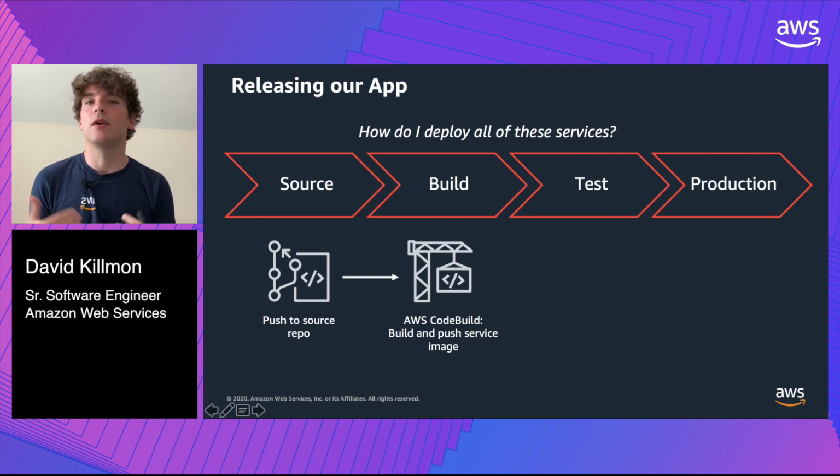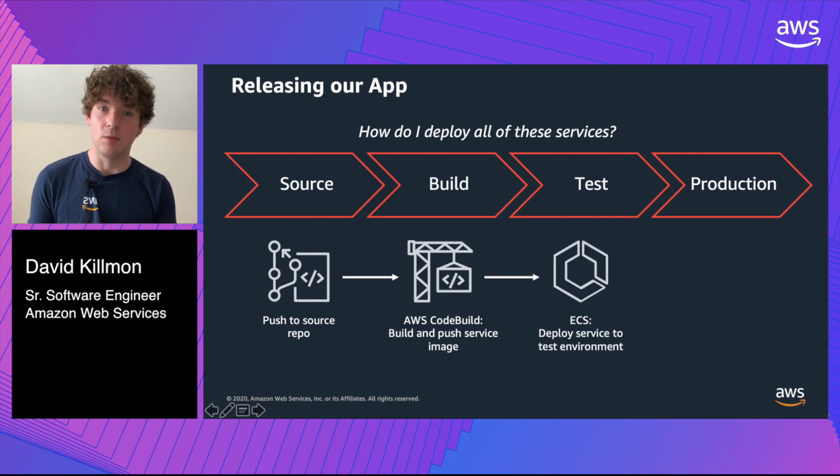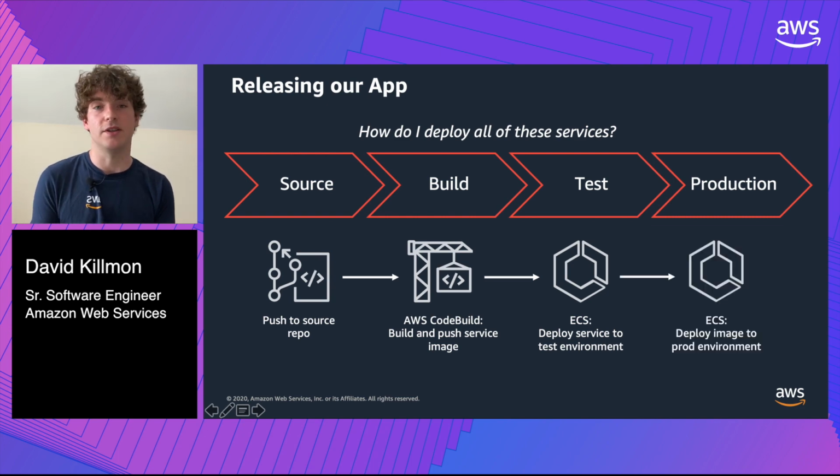We want this build to run all of our unit tests, all of our style checks, our linters, and we want it to package our code up into a container image and push it to ECR. And once that build is complete and it's passed, we want to deploy to our test environment. Our test environment, like we said earlier, is where we have all of our experimental code. We can run our automated testing, or we can do manual testing, or we can go in and actually poke at our test environment's website. And once we're happy with that, we want it to be deployed to our production environment.